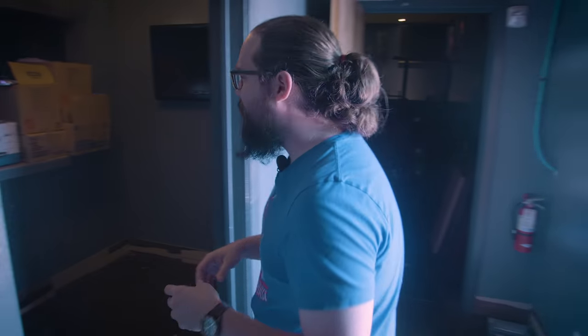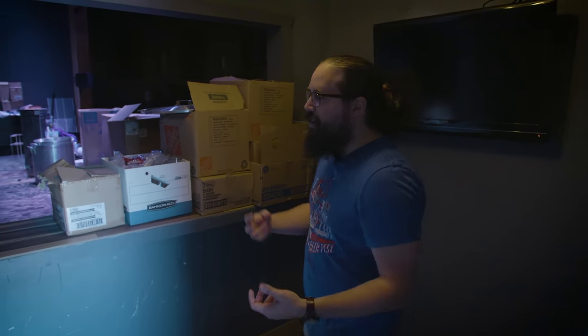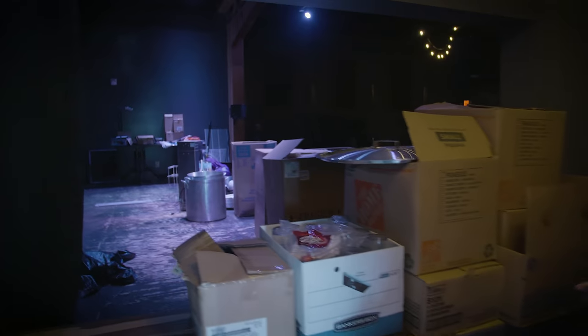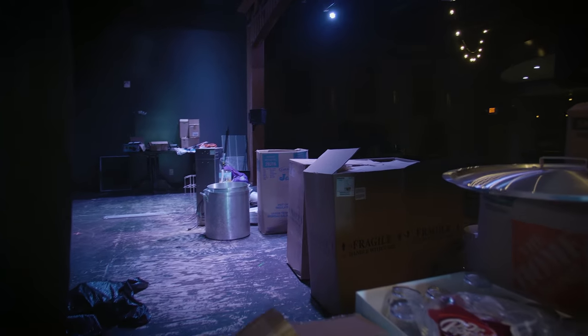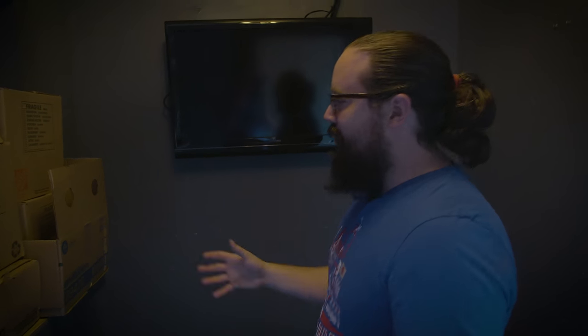I want to show you this really quirky feature — there was another VIP section. This is the second VIP section in this tiny performance arts venue where you can sit right next to the stage and look onto the performers. It even had a TV in here. It's just full of really interesting, weird stuff that I wouldn't do, but it will also be going away. This room will probably become the tech office or something similar.